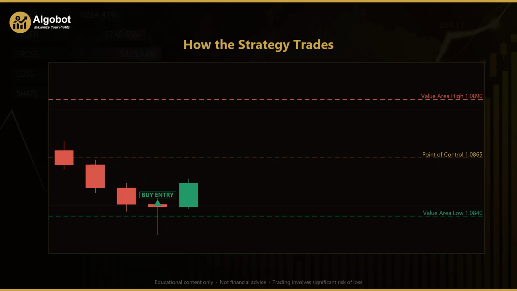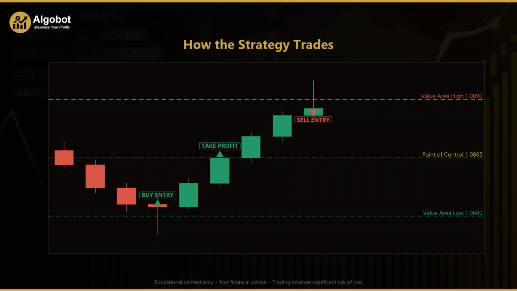Watch the opening candles. Price is drifting lower, easing away from the point of control and heading down toward the value area low. The second and third candles press right down to that green line, testing the lower boundary of value. Now look at the fourth candle, our long setup. Its low pierces below the value area low, briefly trading beneath value, but then buyers step in and the candle closes back above that green line and still below the point of control. That is exactly the failed below value auction the strategy is waiting for. The probe outside value was rejected, so the buy entry marker fires on that candle.